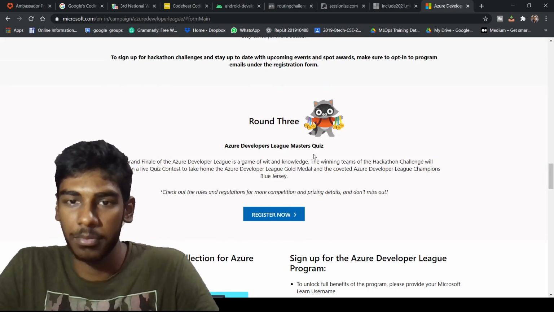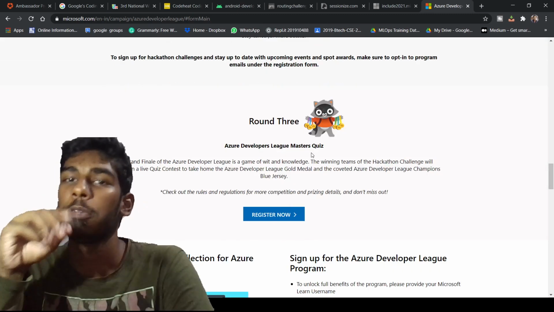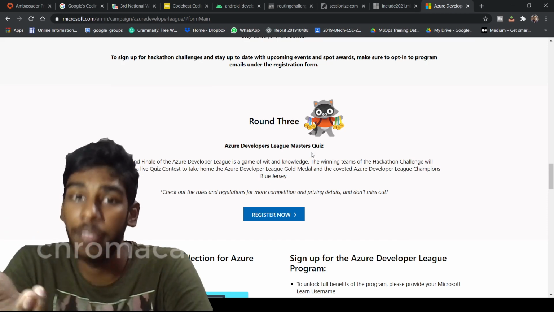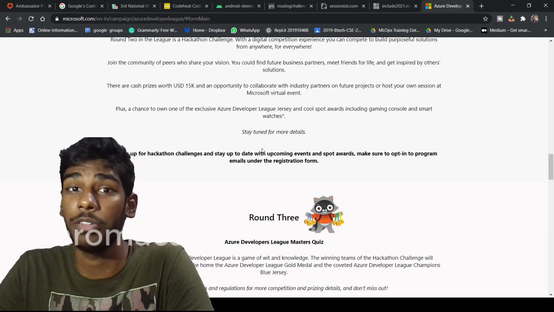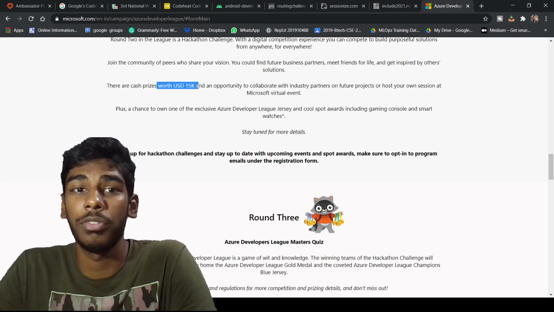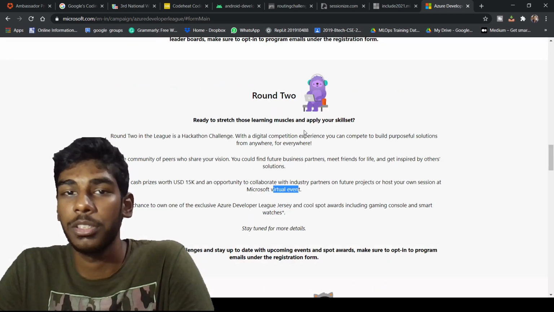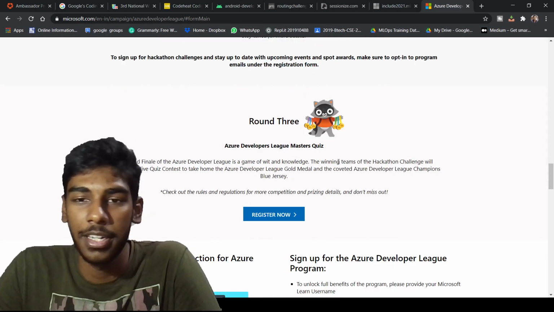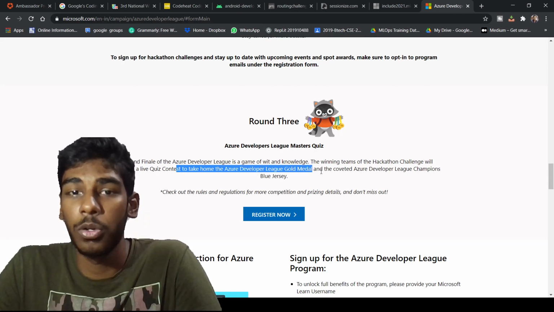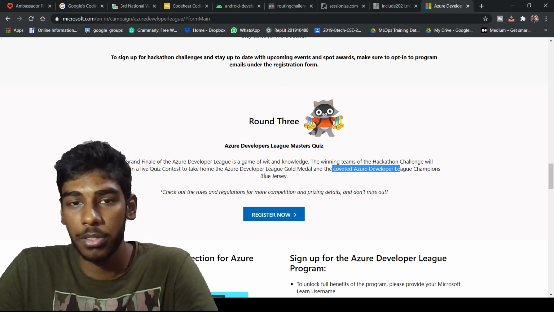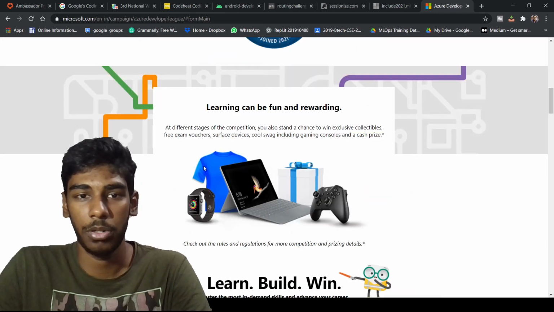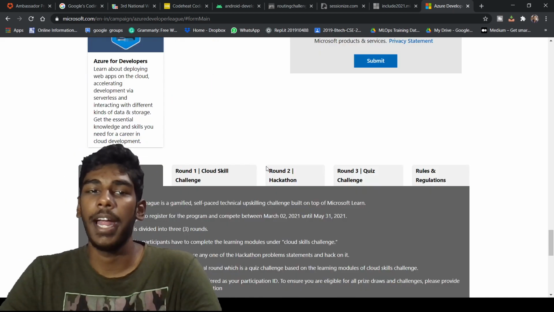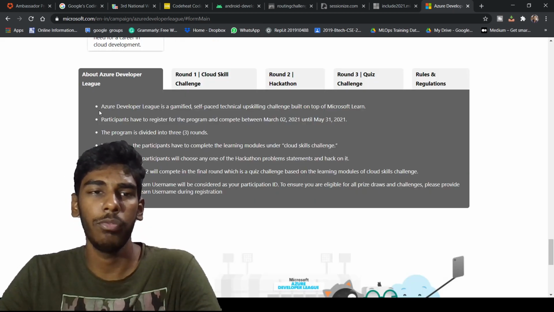And the most important part here is you have to be genuine. So be genuine, learn the modules properly, as if your team wins, you'll get a very huge amount of credits, USD 115K, and host a session for Microsoft virtual event, and also you have prizes. So there is no harm in it, right? So you can take the Azure League gold medal and the Azure Dev Champions blue jersey. This is the blue jersey they are talking about. Okay. So this was all about this event, and here you can see some info about us, FAQs.